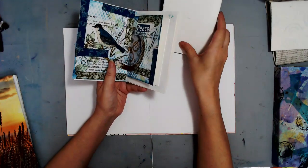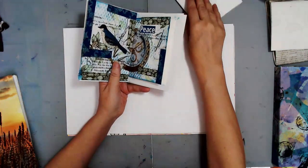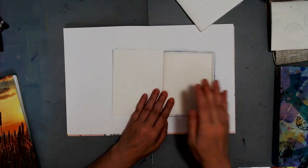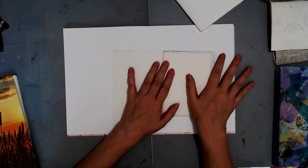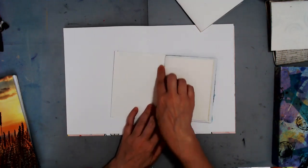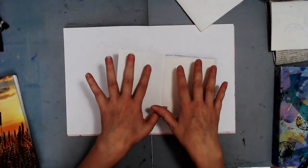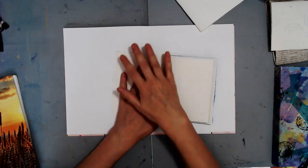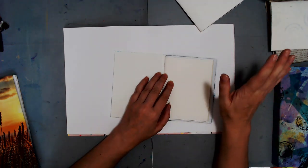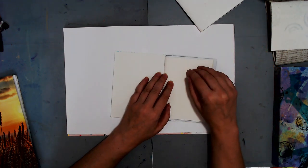Number two, why I like signatures. I can work on a page and I am not fighting the other pages. I'm not fighting the cover. I can get it pretty flat so I can get to the ditch. I can deal with the page as it is. I really like not having to fight with everything else.